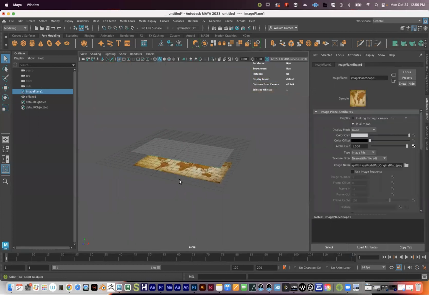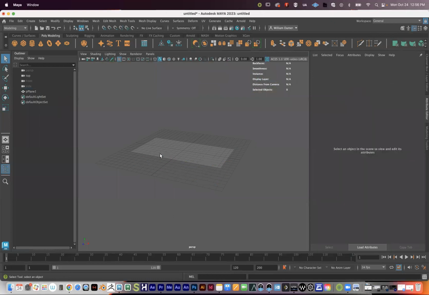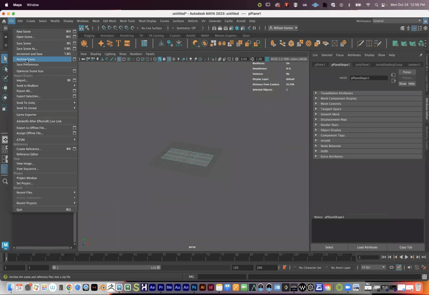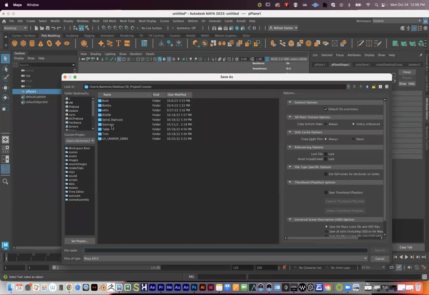And so now I don't need my reference image anymore. It served its purpose right here. So I can just select the reference image below it and press delete, and we are good to start here. So let me go ahead and save this in case something goes wrong here. So I'll just call this this.